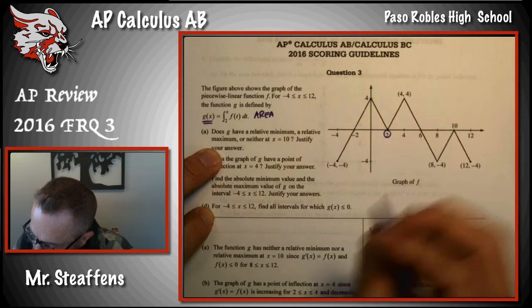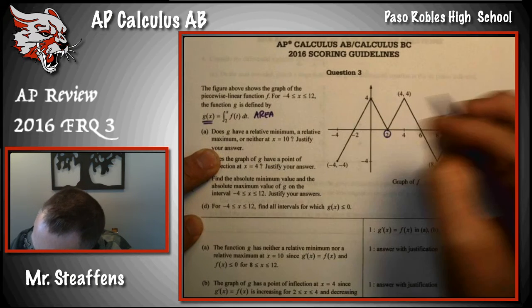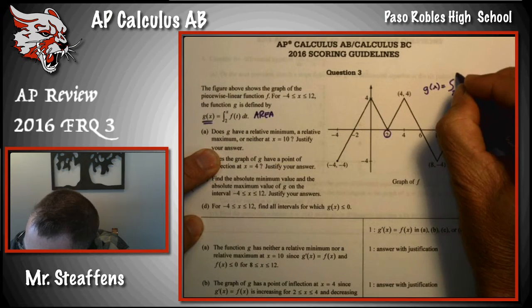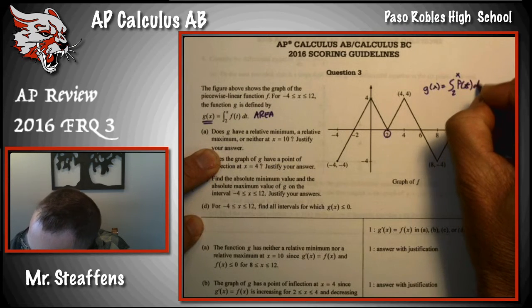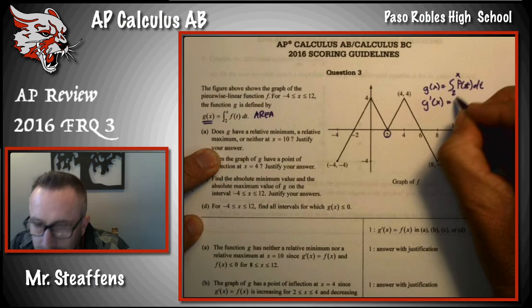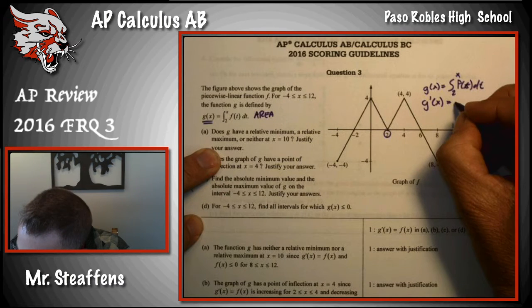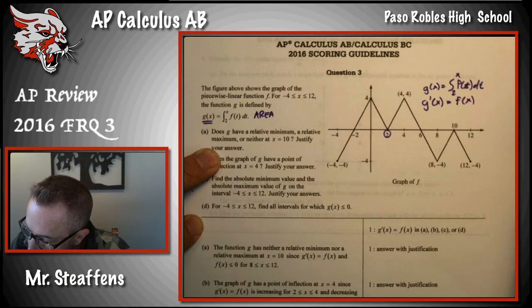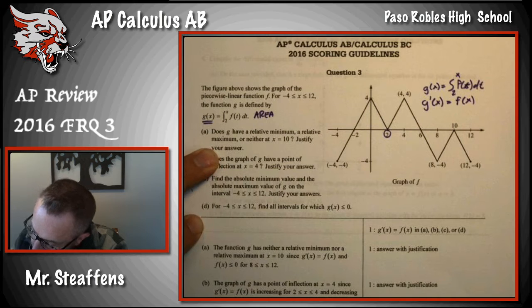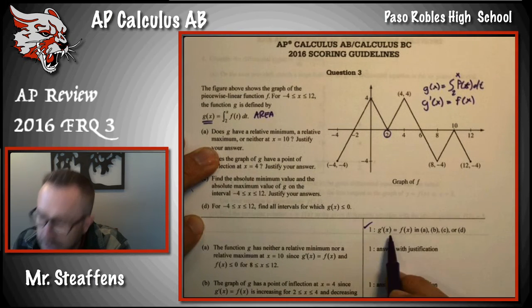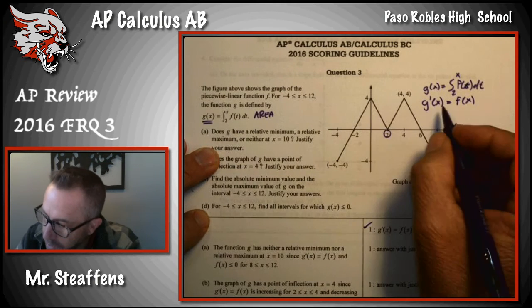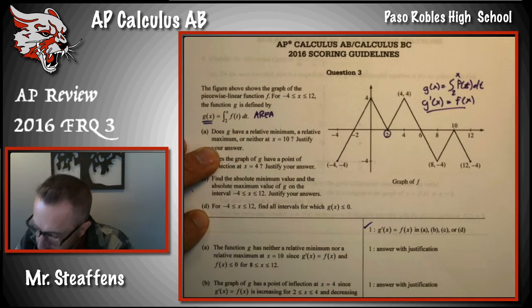Well, we would just take our function and we'd say, you know what? If I have that g of x is the integral from 2 to x of this function, then g prime of x would be the derivative of that integral. And the derivative of an integral, that just cancels itself out, and you would just get the function. So you actually get points for that right here. Like you actually get to state the fact. You get 1 point if you state that g prime of x is f of x. If you are able to tell them that this is the key piece of information that you need to know.